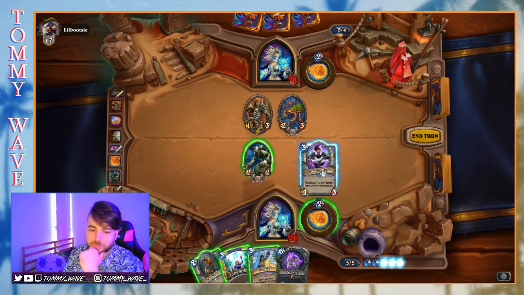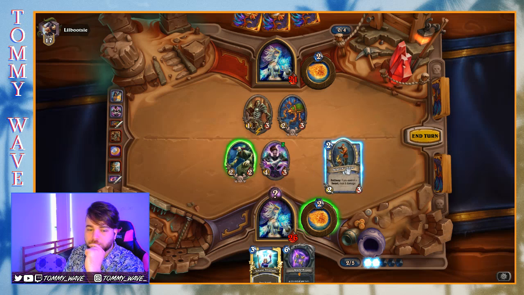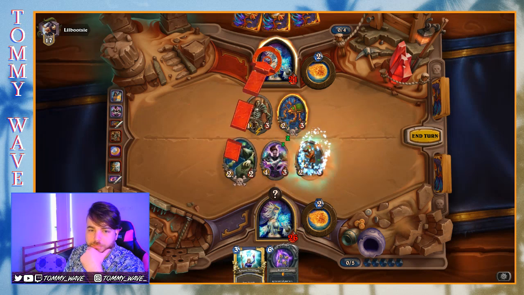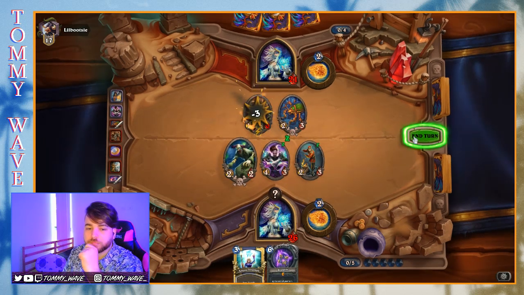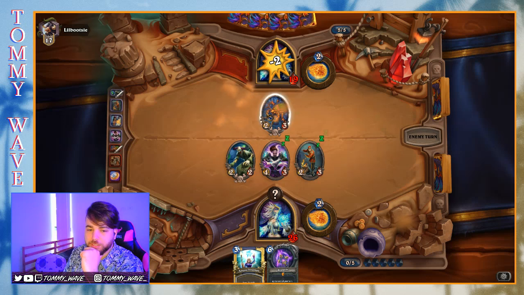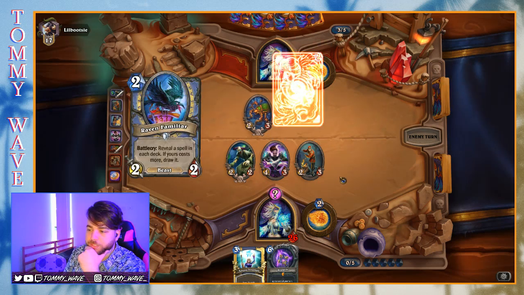Well, that was just the best draw. Do we take out the Acolyte of Pain or the Plated Beetle? Take out the Acolyte of Pain. Even though the Beetle just trades with the Mad Scientist, they had the opportunity to do that and they didn't. So, it must mean something.